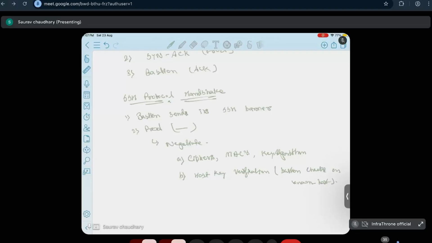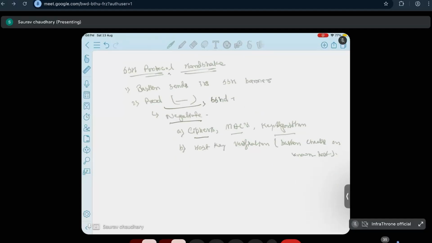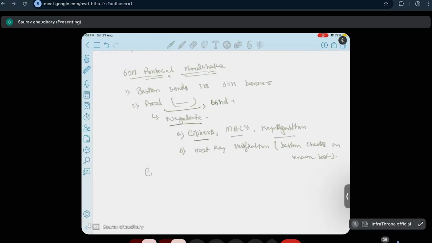So now what is happening for the SSH handshake protocol? The Bastion is sending out a banner. The production SSHD is responding with its own banner, and then they start negotiating based on the ciphers involved in the communication, the MACs, the key algorithm, and then if everything works, the session will establish. If there is any cipher mismatch involved in the communication, or any key mismatch, then the session will abort from here. Make sense?